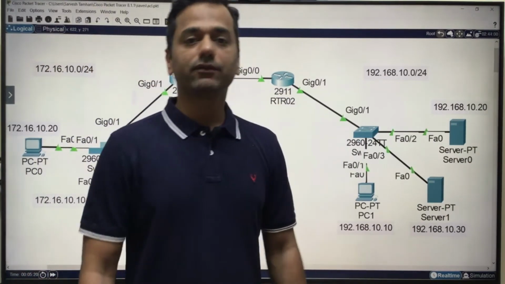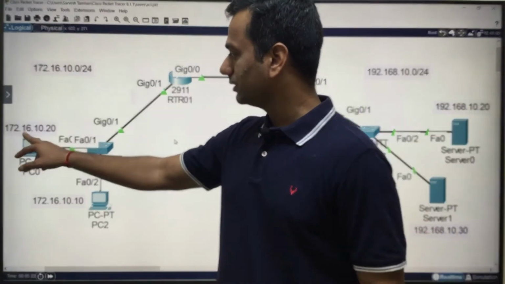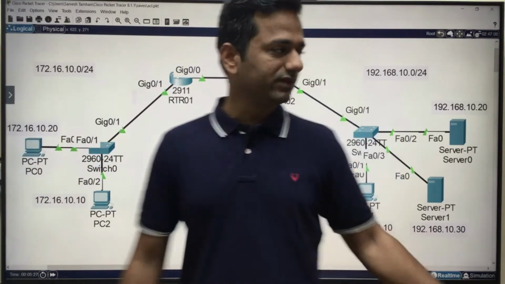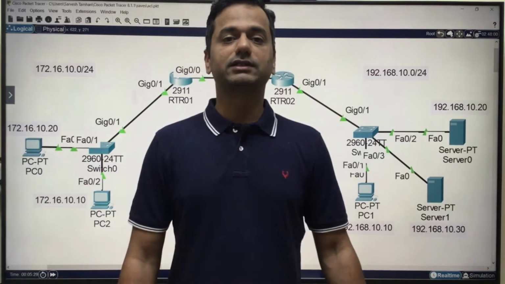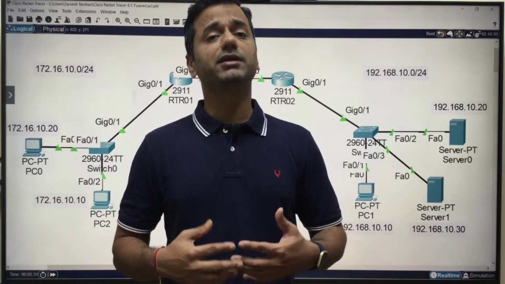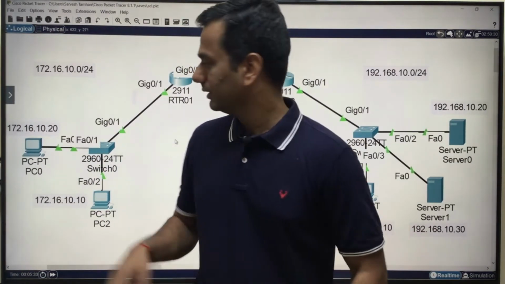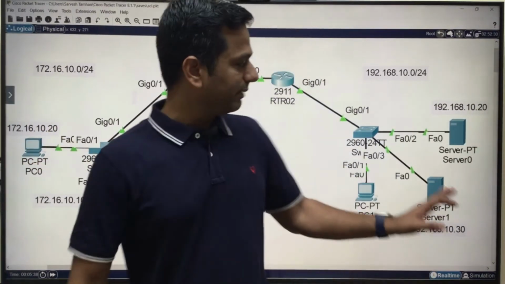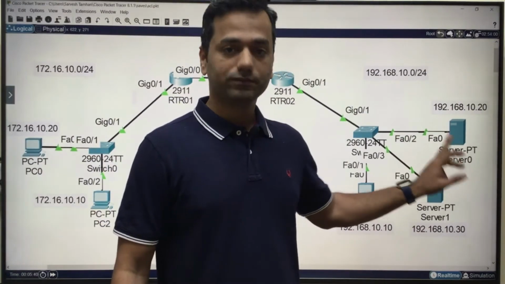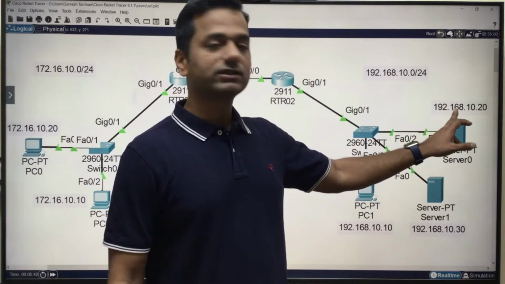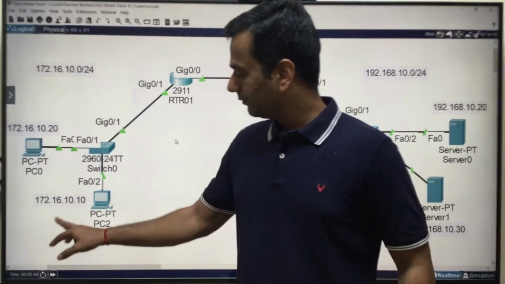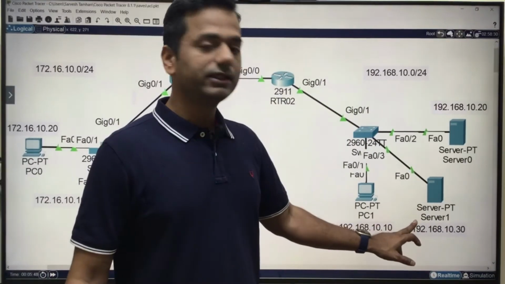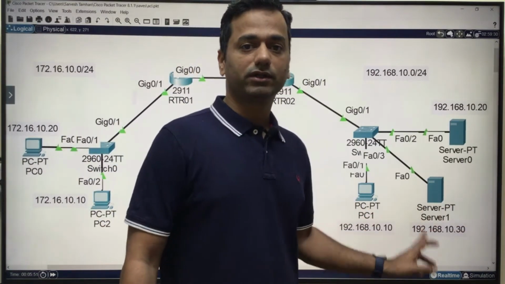So what we will do here, we have a few PCs, 172.16.10.20 and 172.16.10.10. These are the administrators of the servers. Let's first start with the simple requirement. 172.16.10.20 is managing server 0 having IP address 192.168.10.20, and 172.16.10.10 is managing server 1 having IP address 192.168.10.30.